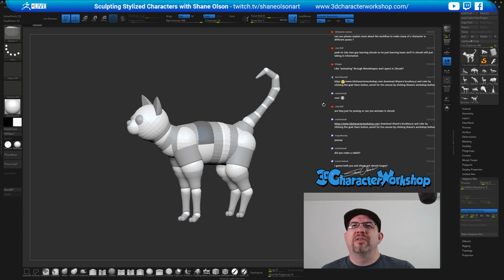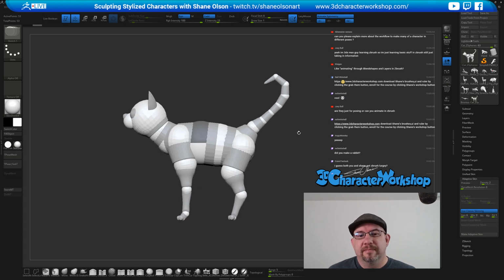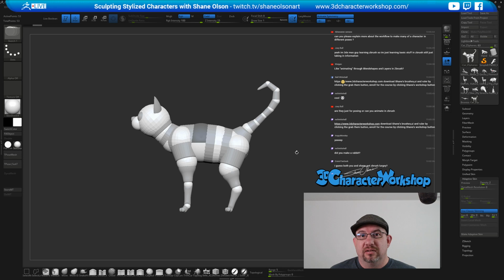Can you explain more about the workflow to make many of a character in different poses? Excuse me, are you saying if I was to pose one character a whole bunch of different ways, or make different characters in different poses?